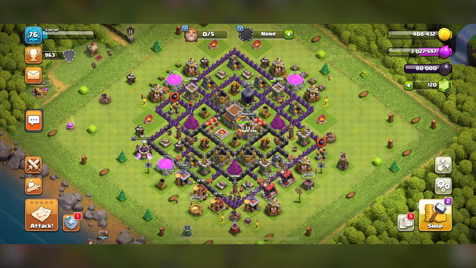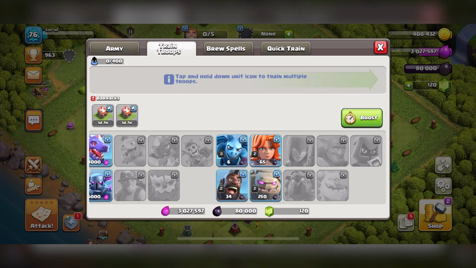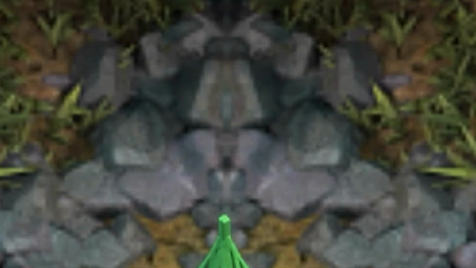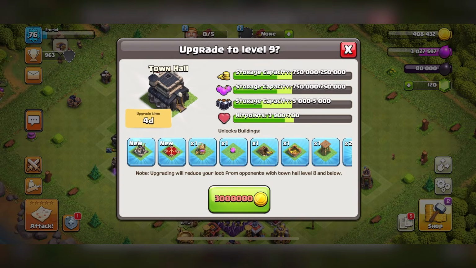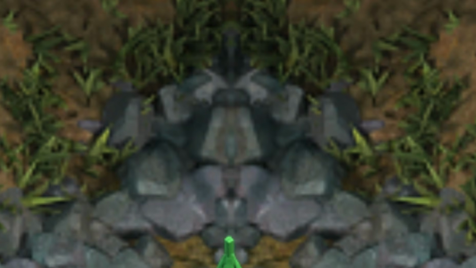I tested this on my Town Hall 8 account, which does not have the witch unlocked, and the skull is already there. I mean, hey, it would have been cool to discover an Easter egg, but no. If it wasn't there, I was actually considering rushing my Town Hall 8 account just to unlock the witches to see for myself. Fortunately, the skull is already there. Perhaps it was just a case of confusion.